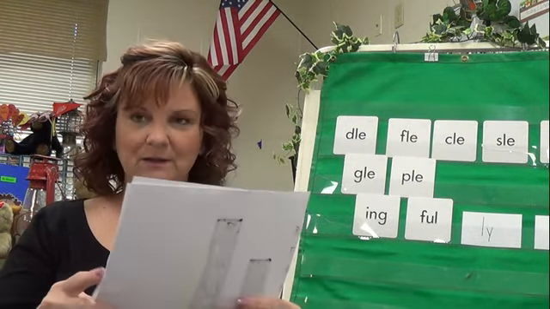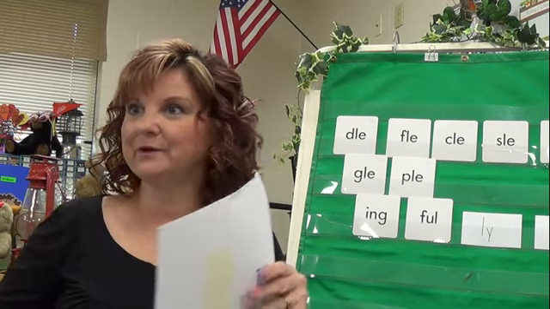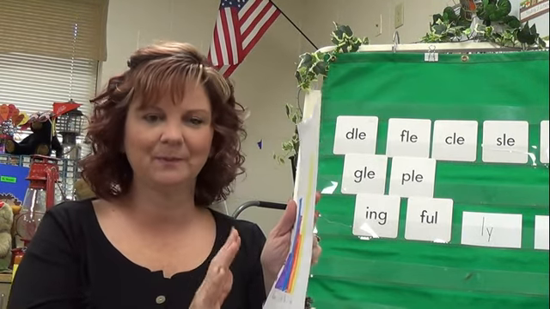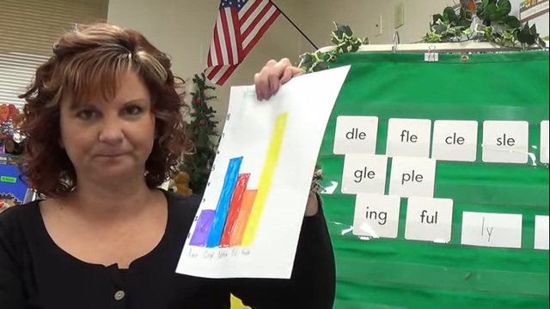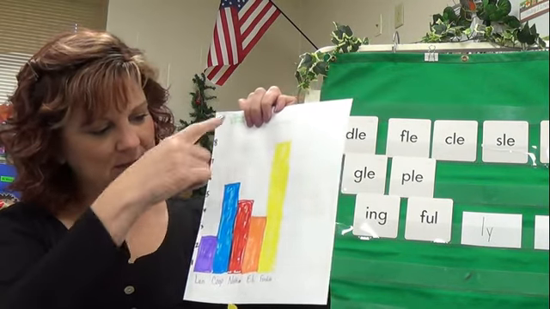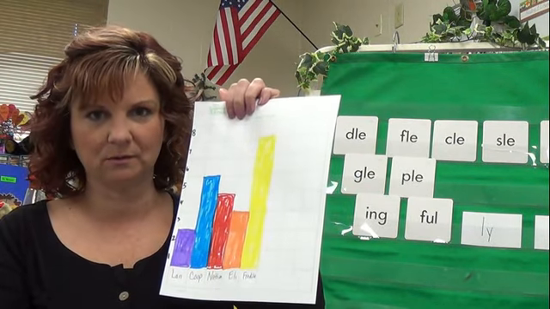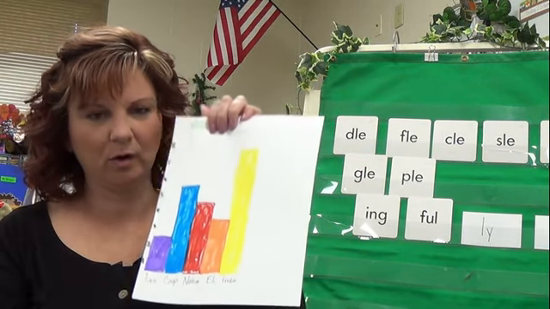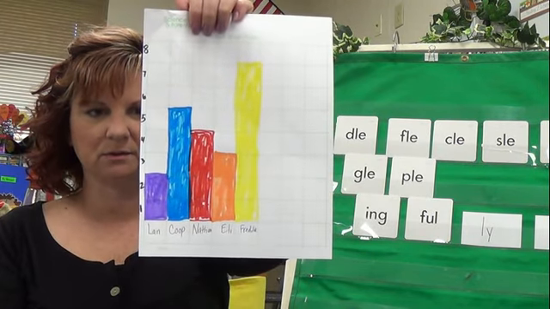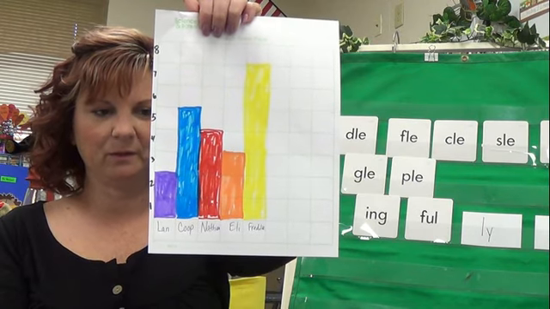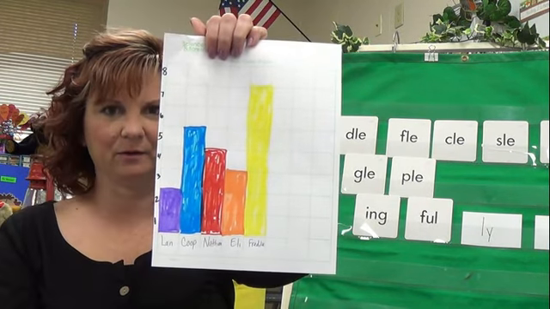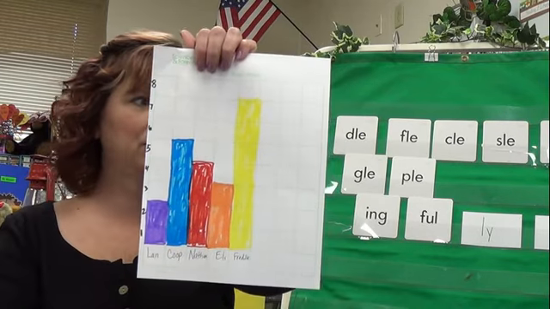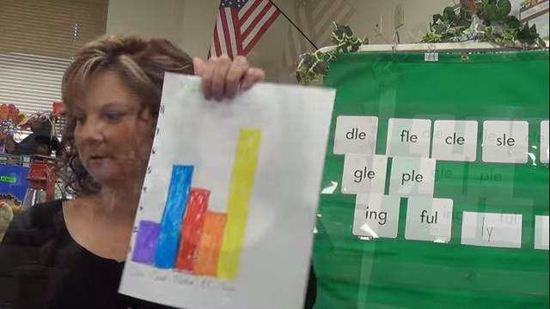Now, another question they might ask that gets us confused is how many people were surveyed or asked. So they're asking about how many people voted. So all you have to do is count how many votes there were, okay? So you have to count. If they said, how many goals did all of these boys shoot in basketball? If I want to know how many goals altogether, or how many people were surveyed, how many votes, I'd have to count all of them, okay?